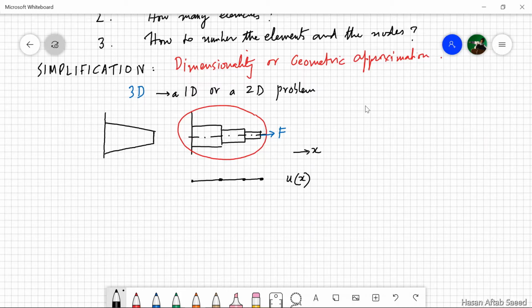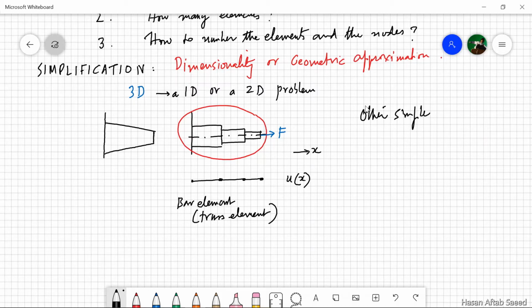And this we call a linear bar element, but it is also called, incidentally, a truss element, because all truss members are two force members. There's only axial deformation causing axial stresses. A truss could be 2D or 3D, but each member of the truss is 1D. And we are going to see truss problems very soon and in detail. But this is not the only simpler domain that we will be dealing with.